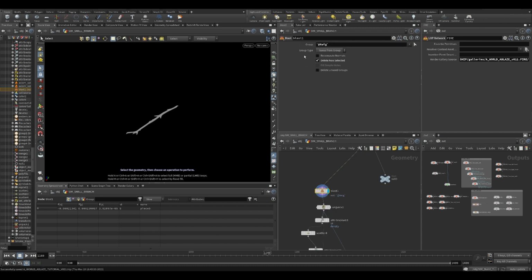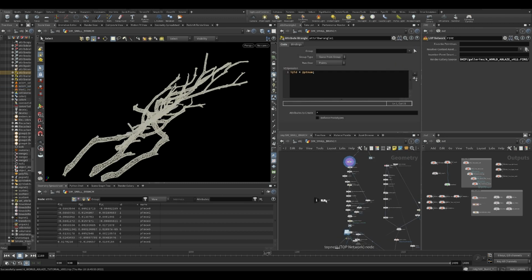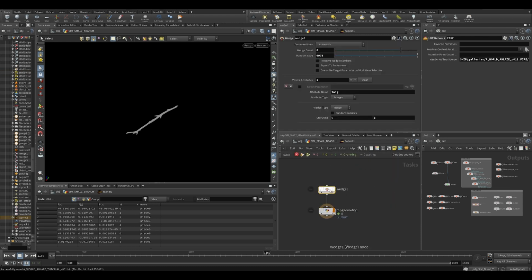All right, then over here you can see there's a blast, not twig. This thing here is blasting away one. You might think, what does this twig mean? Where does it come from? Because there's no twig attribute. Well, that's where this topnet over here comes in, task operators. Let me just cook this thing. You can see there's a wedge here, and this has the thing called twig.